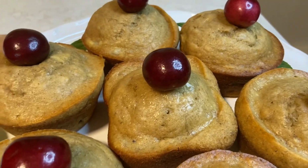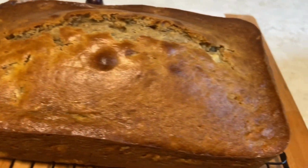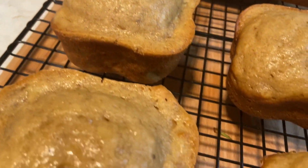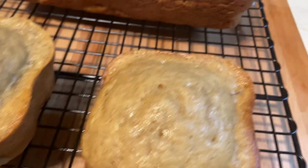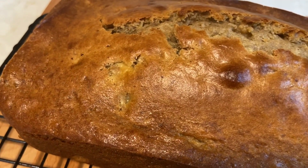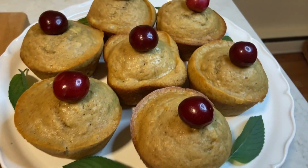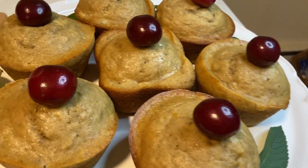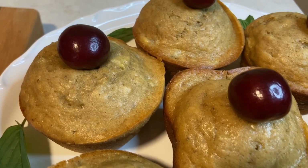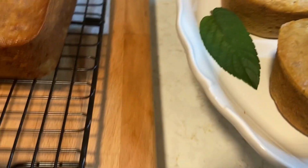There we go, guys. Look at this one. Look how pretty that is. This one is really brown because it has to stay a little longer than the cupcake. But the smell is out of this world. I'm gonna taste one.